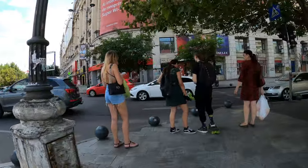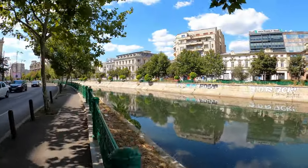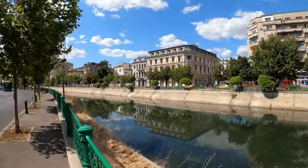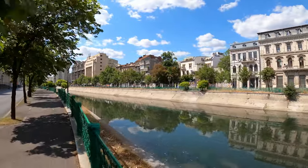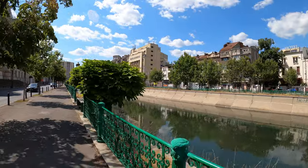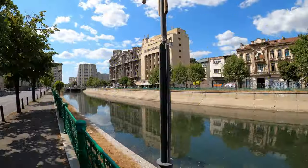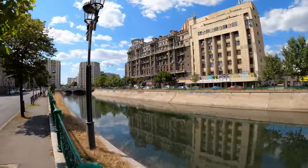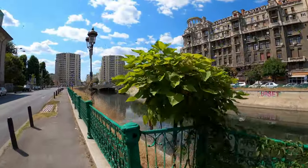Although it is the main source of water supplying Bucharest, the river has raised various problems over the years, due to hydrological phenomena resulting from the crossing of the city, flooding, swamping. As a result of these phenomena, the course of the river has undergone a series of improvements, and today its entire course is canalized. At the crossing through the municipality of Bucharest, the river was dammed to form the Lake of the Mill. Downstream of this lake, the river has been canalized along the entire stretch of its course through the capital. At one point, in 1934, the Dimbovitsa was partially covered with concrete plates to mask it.